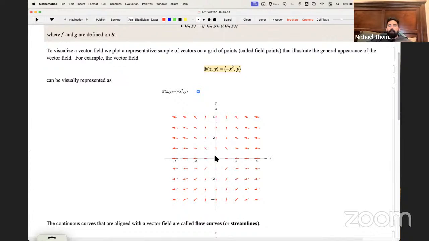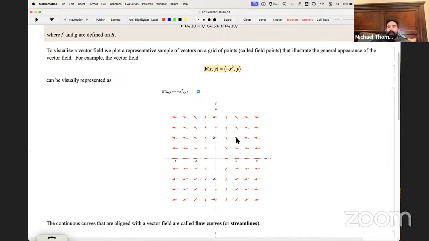So let's say we wanted to figure out this vector right here at that grid point, this one right there. You'd look at the coordinates of the point, that would be x equals 2 and y equals 2, and you just plug x equals 2 and y equals 2 into the vector field, and you'll get out the vector, let's see, -4, 2. So your vector should be pointing to the left, should go over to the left 4 units and up 2 units. So it's going to look something like this.